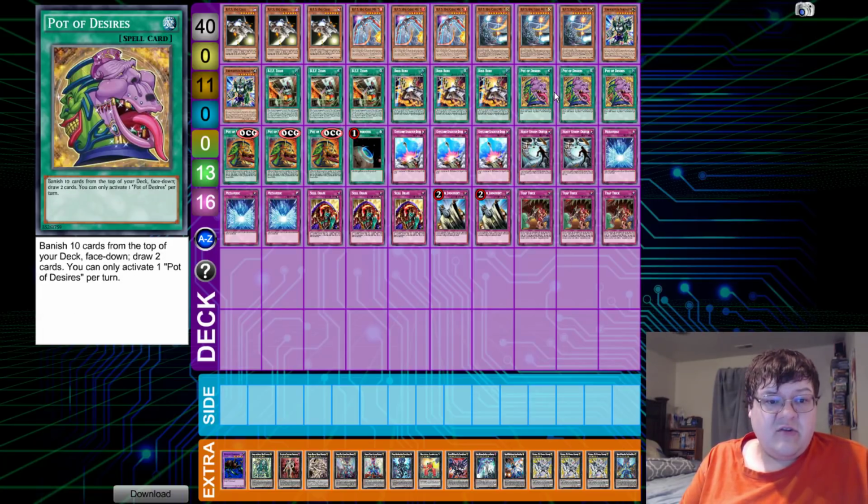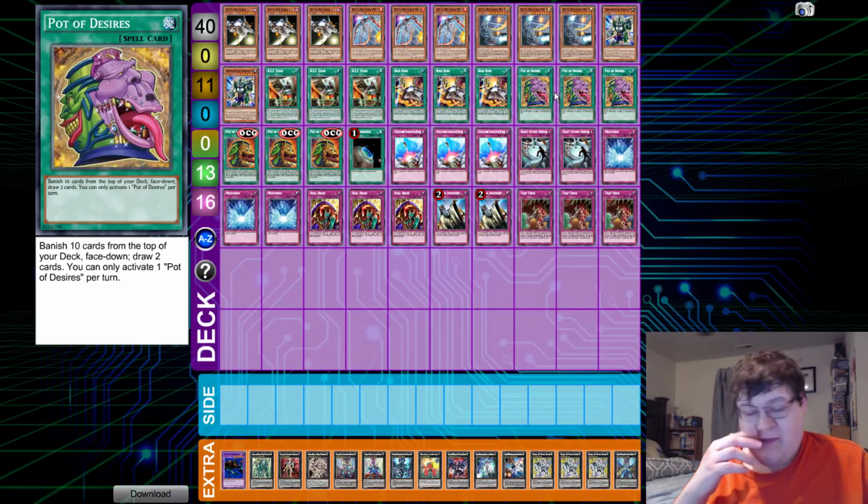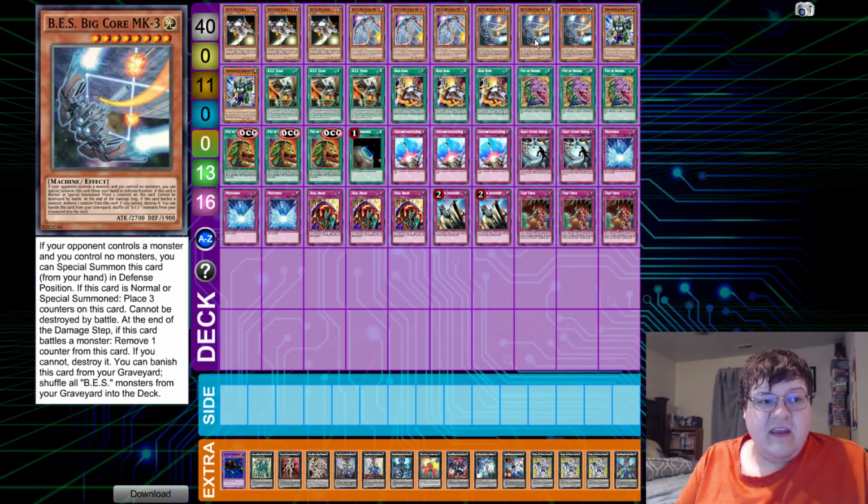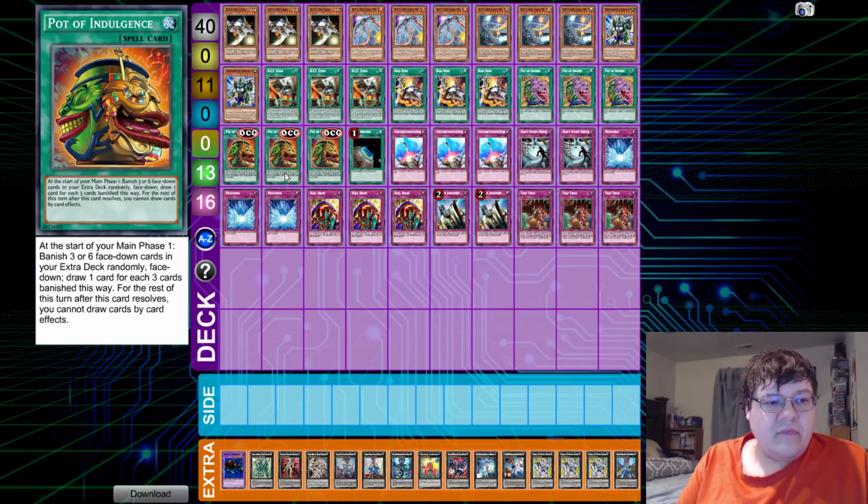Now, this deck is also playing triple Desires, and I can already hear my comment section going, oh my god, really? Why do I want to play Desires in this deck? Resources, resources, and resources. The card says draw 2, and as long as you see some ships, it's not like you won't be able to recycle them, at least in a way that you can with this. So, once again, this is going to be the heart and soul of your deck. Now, we are playing triple Indulgence.